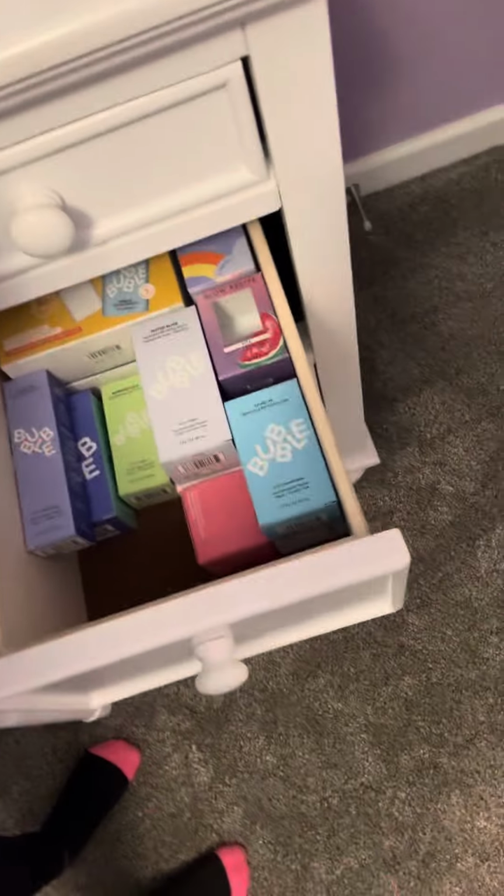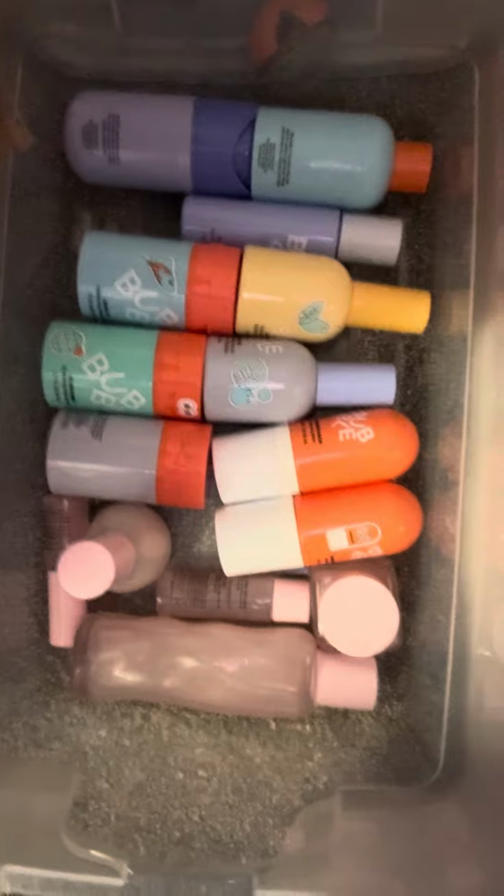Alright, let's package this back up because I actually keep the boxes. Yeah, there's a lot. Alright, so I'm gonna put this in here. Alright, so I'm gonna show you my box collection. So here's my whole entire box collection, and now I'll show you my whole entire skincare collection. So, we have all this right here, and yeah, so do my skincare with me, peeps.